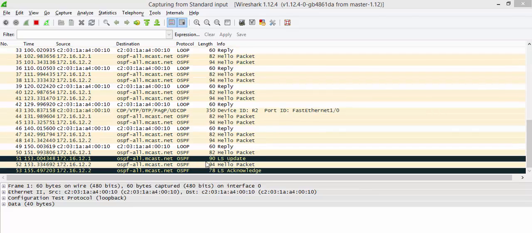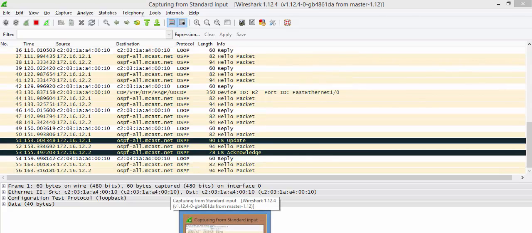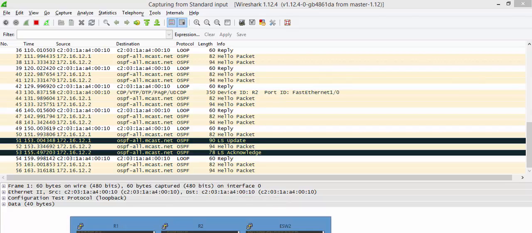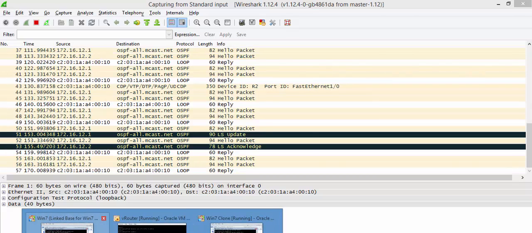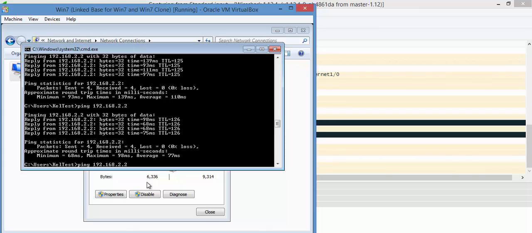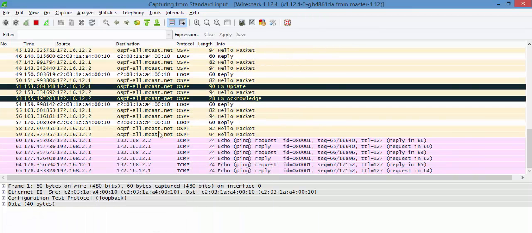You've got a link state update, link state acknowledgement coming through. We won't cover these in detail as much today. We'll just have a look at the network address translation. So what we'll do is we'll send a ping through to the other side of the network, and we'll see the translation. There we go, it's coming in now.